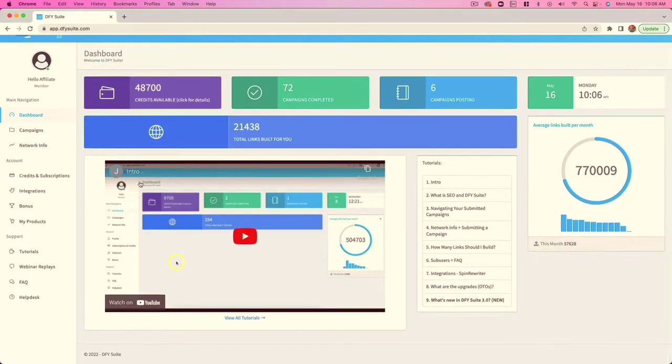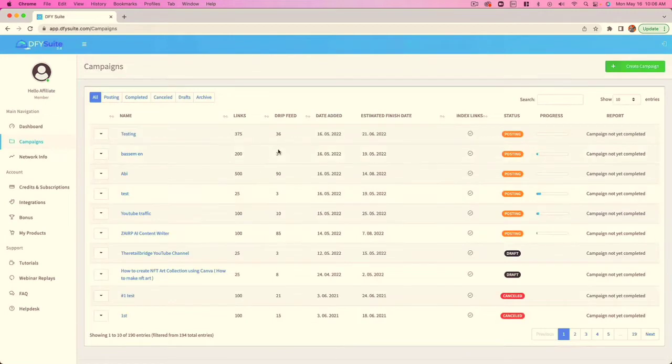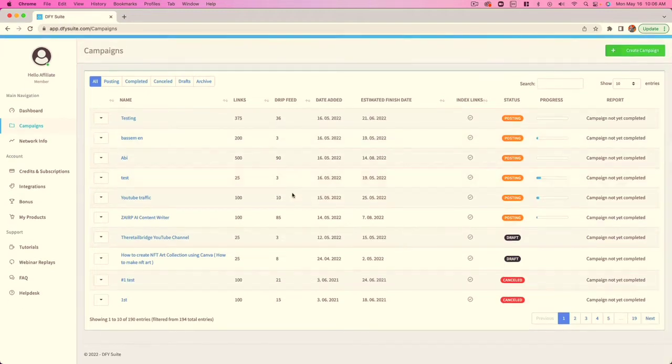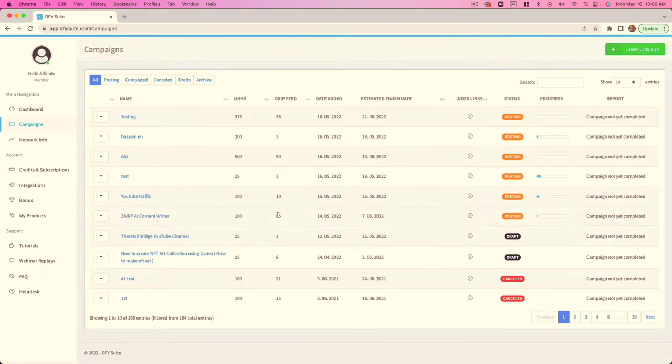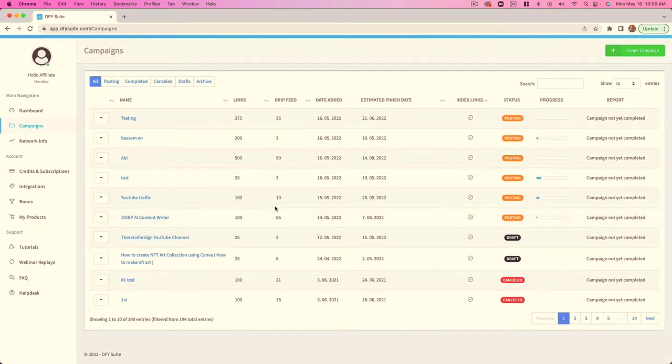Now, what exactly is this program? Well, what it does is it allows you to create campaigns where you syndicate out your content to high-quality websites so that you start to rank better with your videos, with your websites, pretty much with any content that has a URL. Now, I use it mostly for videos and for some of my websites, but again, blogs, whatever it is you want to rank, you can do that when you use a software like this.